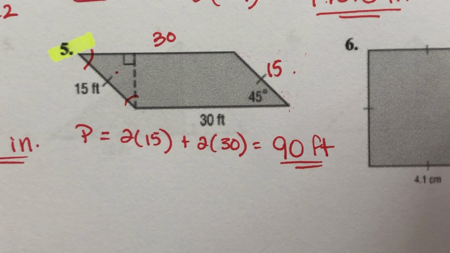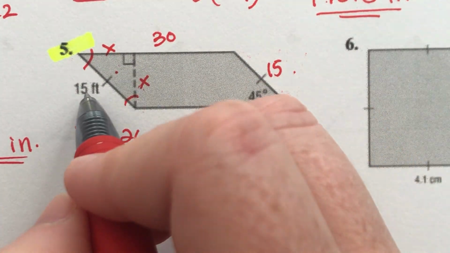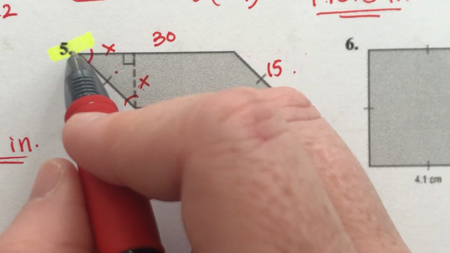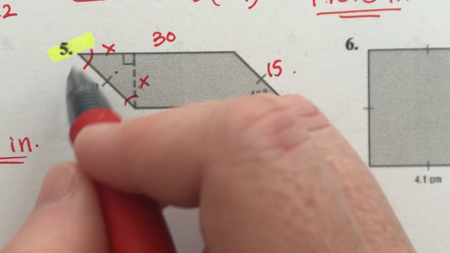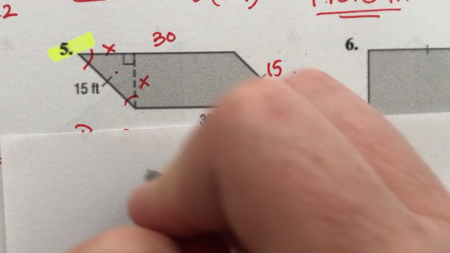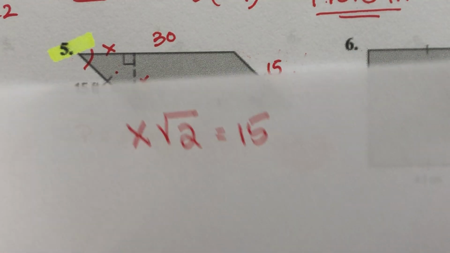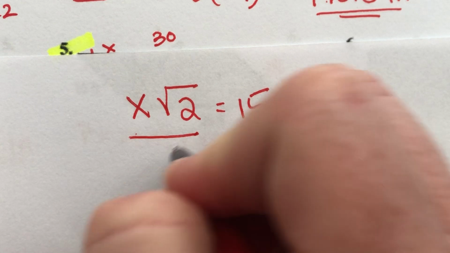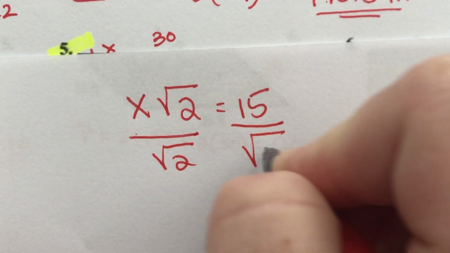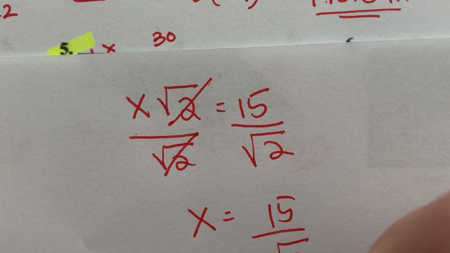So in this guy right here, these two corners are equal. Okay, I know that whatever the short leg is, these are both the same length, multiply it by square root of 2 and get 15. So if I know that this is already 15, how can I figure out what x is, right? I'll do this over here. So I know that x times the square root of 2 is going to equal 15. So I want to get x by itself, so I'm going to divide by square root of 2, divide by square root of 2, these go away. X equals 15 over the square root of 2.